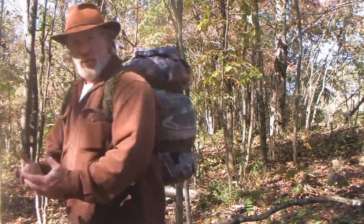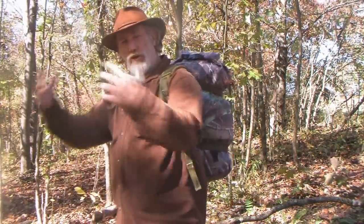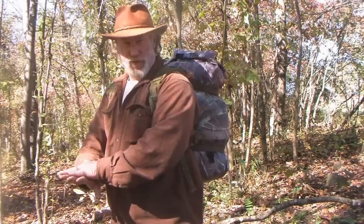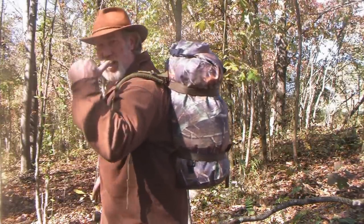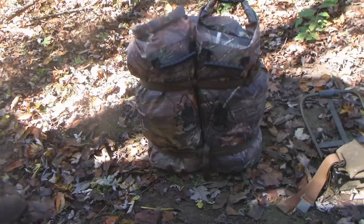Even in the coldest of environments, you'll be able to get at things easily without having to undo the whole pack. If you pack it up into a tarp configuration like we showed before in the Roycroft video, you can just open one of these at a time, get into it, get what you need out, put it back in.